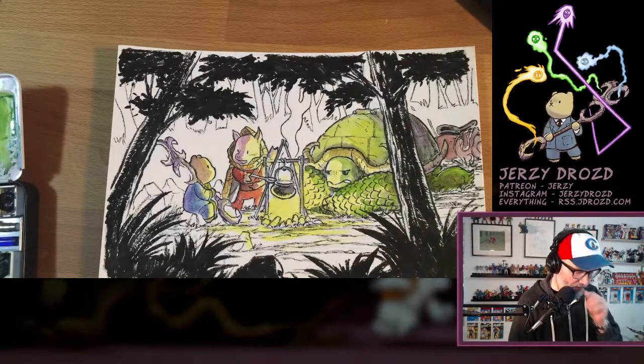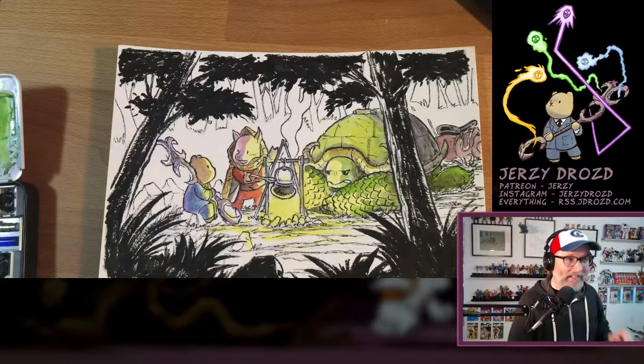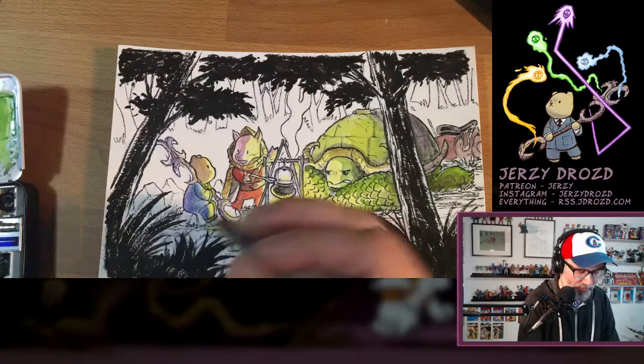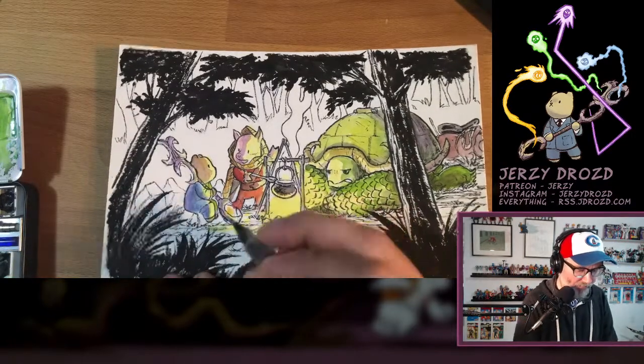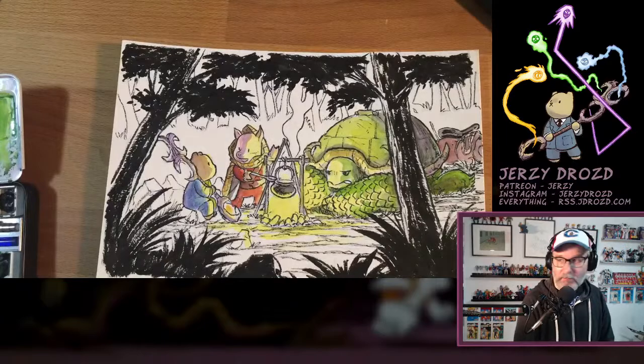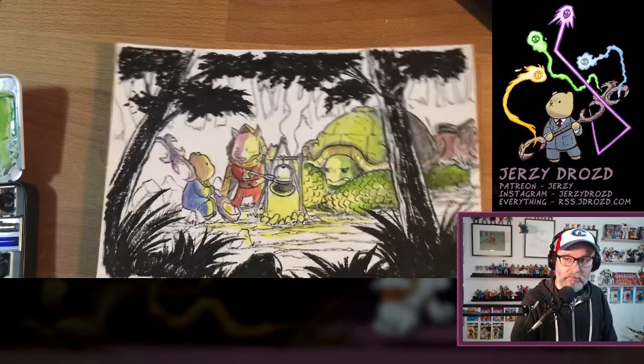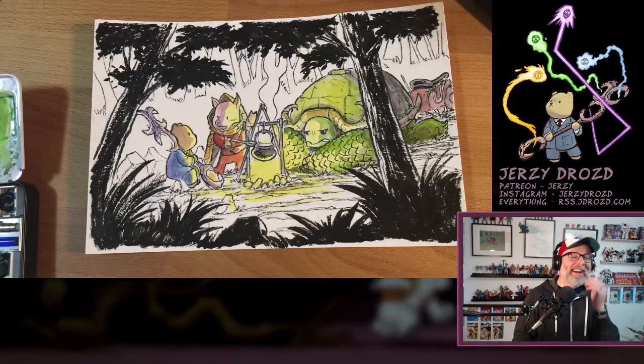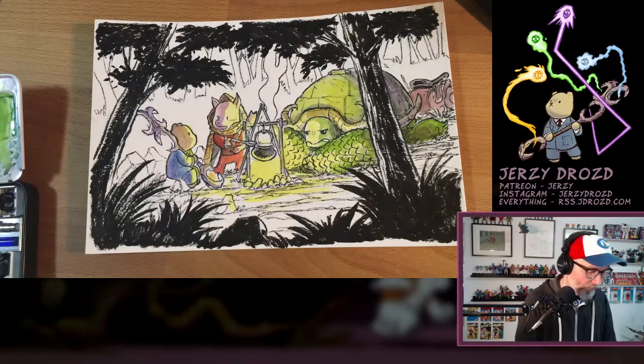Let's get his wisps in here. Okay, I need to look up an image to remember what color his wisps are, or where they go, rather. I know the colors of his wisps, but I just don't remember which chamber of his staff houses each one. It's right there on my screen. Look at that. It's right above me. Oh, my gosh, Jerzy, look up. Oh, yeah, there you go.